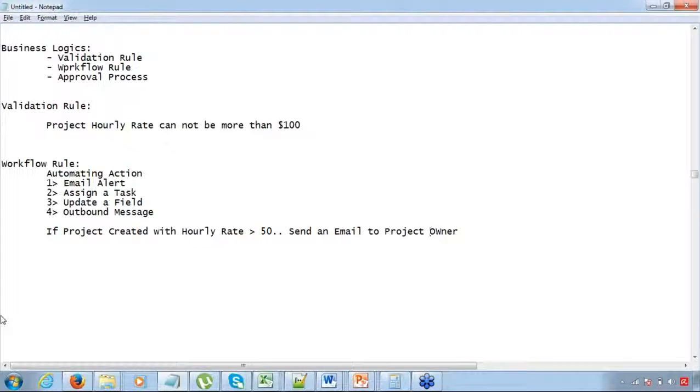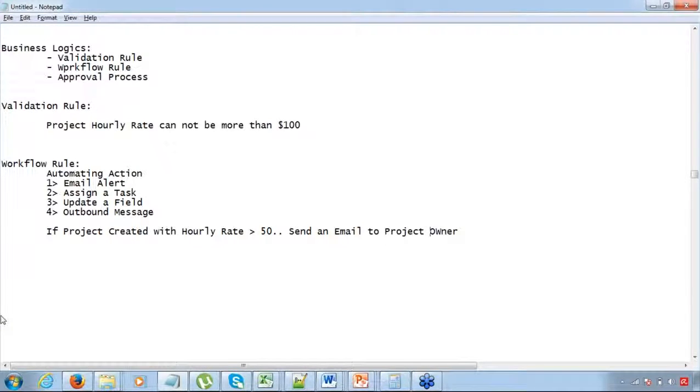Support team executives, when they close the case, forget to send an email back to the customer. Or a new opportunity is created, an email which was supposed to be sent to the opportunity team or the opportunity owner, that is not sent, right? So just to make sure that these important emails or any updates that have to happen on the record are not missed out, we can use workflow rule.